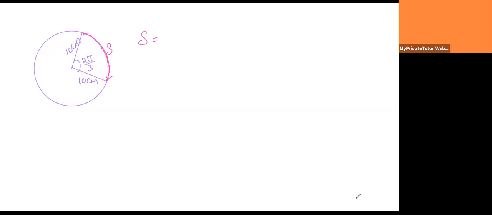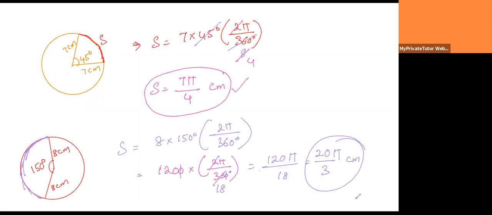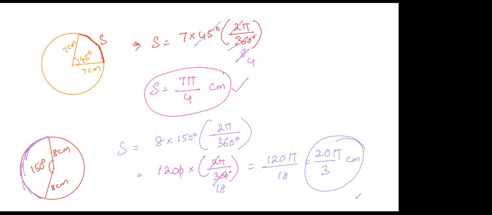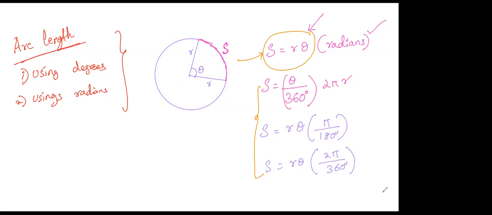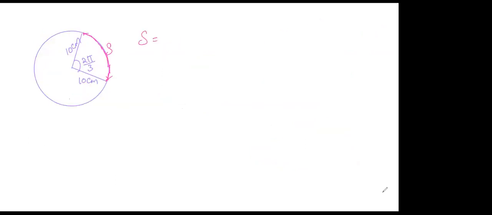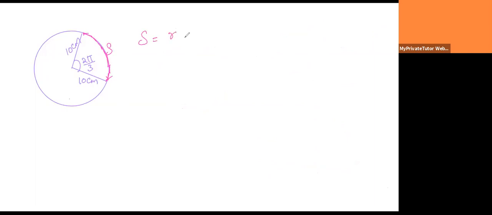Okay, so what you mean to say? First, use this same formula and convert into the radians mode. I think that works. Instead, just have a look at the formula. It's very straightforward, you don't need to do anything. If the angle is given in radians, just multiply the radius and the angle. You got that? That's easy.